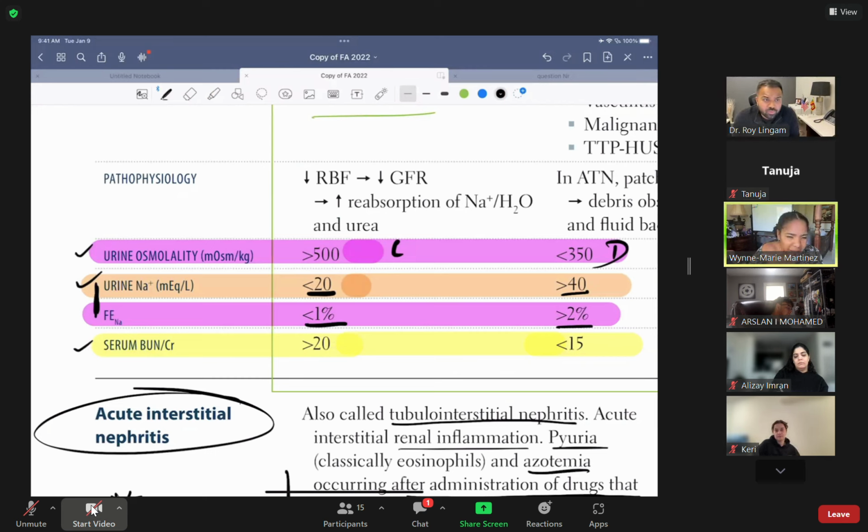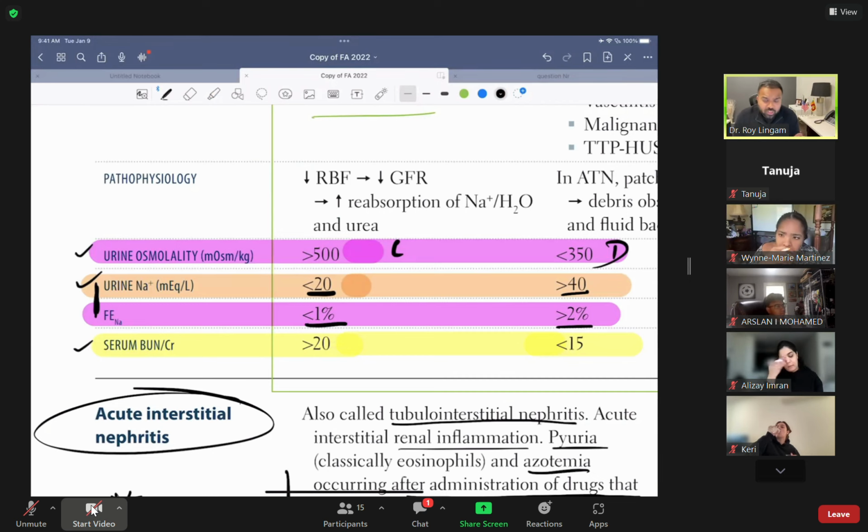Can you re-explain the fractional one again, please? Fractional excretion of sodium means you excrete sodium per fraction. That's it. So anytime you increase the total sodium, the fraction will also increase. Anytime you decrease the total, the fraction will also decrease. They both go in the same direction. Clear, folks?